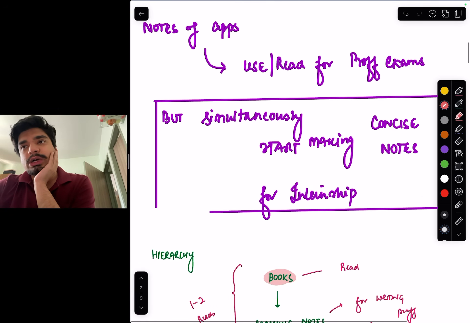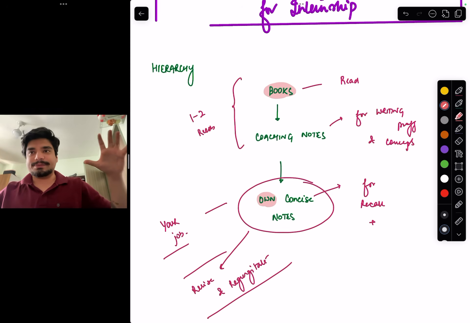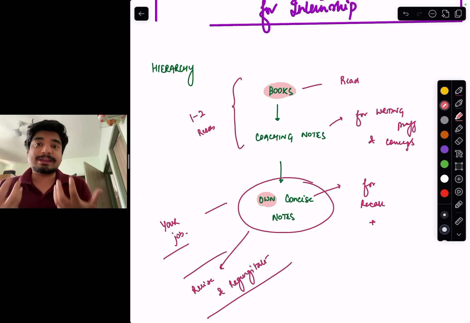Now coming to, like I said, there is a hierarchy. There is a proper hierarchy. First you have your standard textbooks and your main notes, which are the apps which are there. You have read the videos, you see the video, you see the notes. Very good. You read the textbook, get more conceptual understanding. But you have to understand that these things can be read once or twice. Books have to be read once or twice for the proper conceptual base that you have.